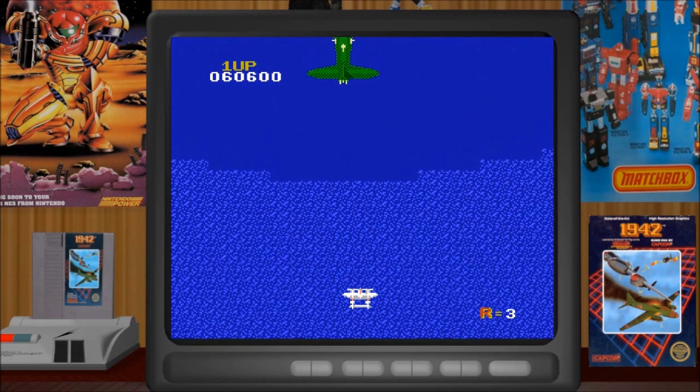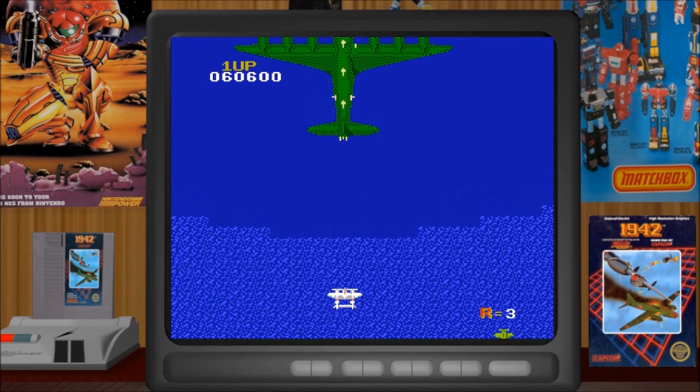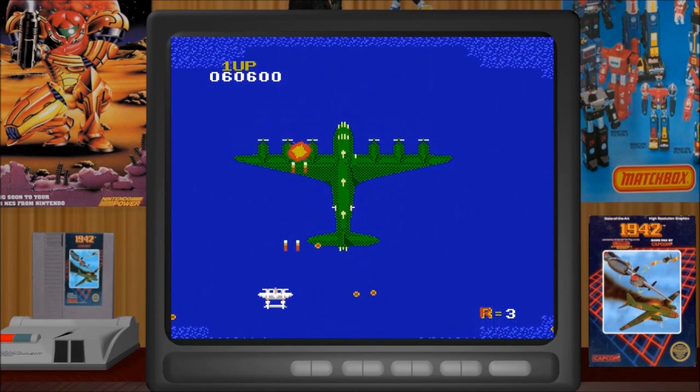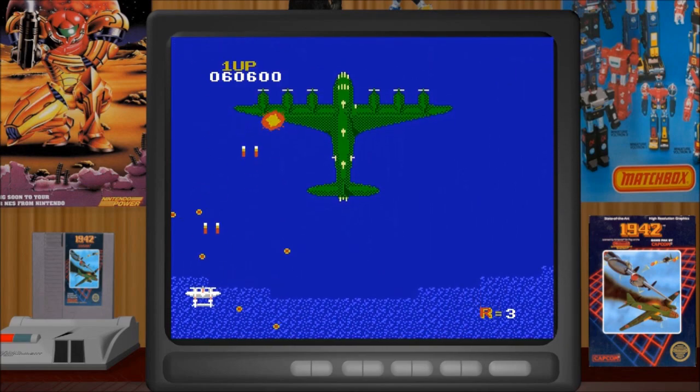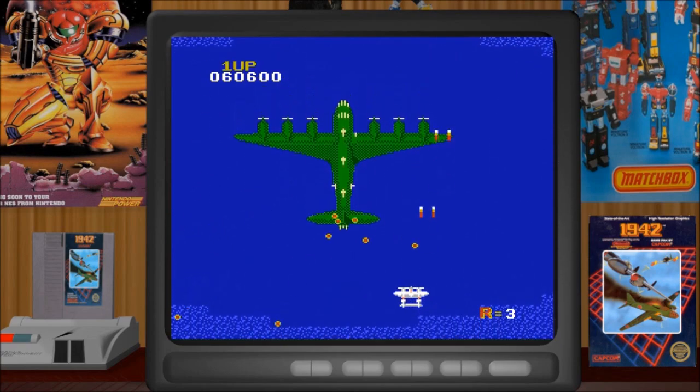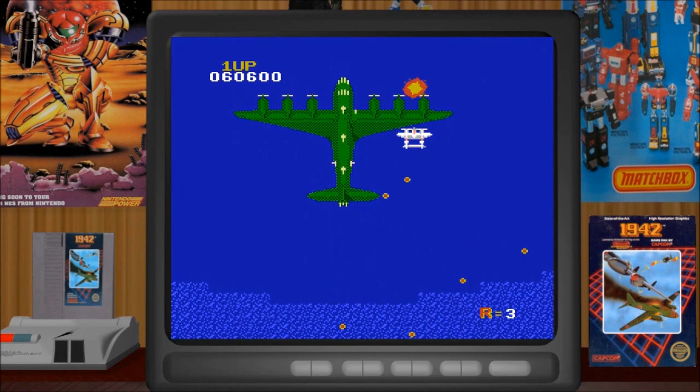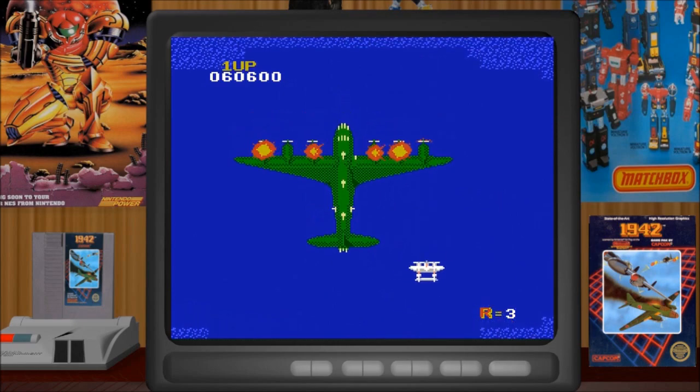Alright, boss fight time. So we gotta take down this big bomber. Gotta avoid all its shots. But something this boss bomber didn't think of is I could fly right up here and shoot in the wings.